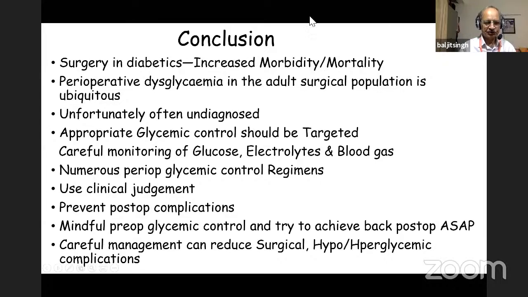Thank you so much, Dr. Shashi, for a very comprehensive coverage of the whole topic. It's a large topic, of course, there's no denying that. And there are a lot of challenges that we face on a daily basis, whether it is a diabetic patient who's coming for elective surgery or he's coming for an emergency surgery. Plenty of problems because there can be a lot of other associated comorbidities also. So all these challenges you have covered very well.